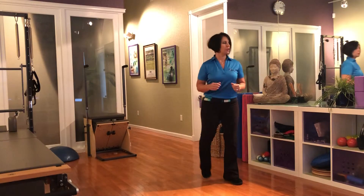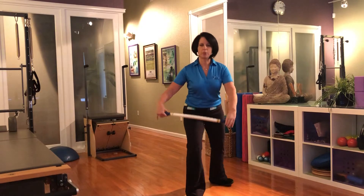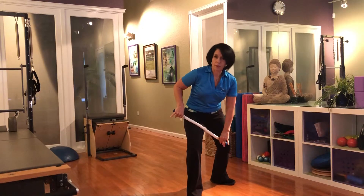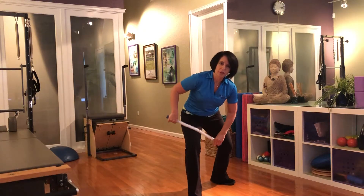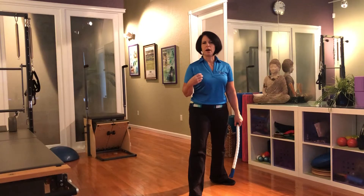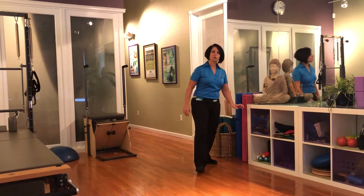You can also use the massage stick to prepare your muscles — just going up and down any area of muscle and feeling for what I call little speed bumps, little trigger points. Then you work those little areas and release them. Do that before your warm-up; it's like preparing the muscle before you get ready to do an activity. You can also use a foam roller to release as well.